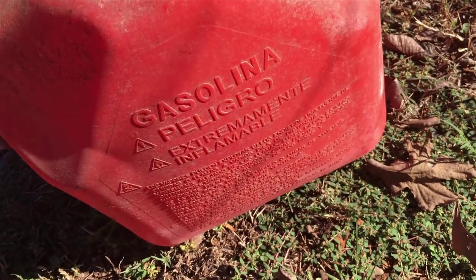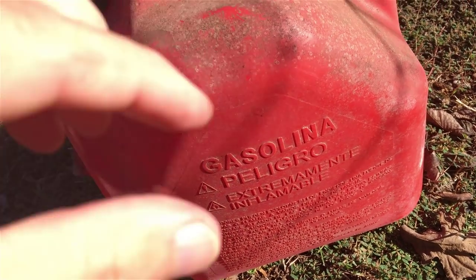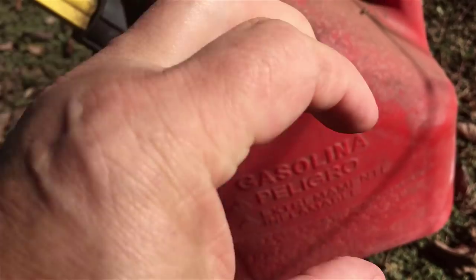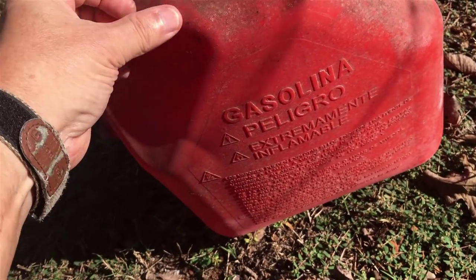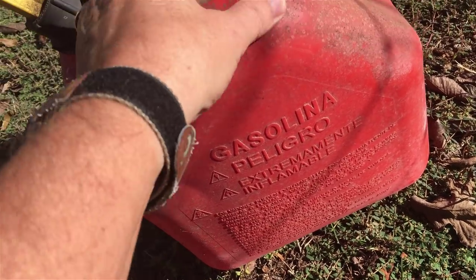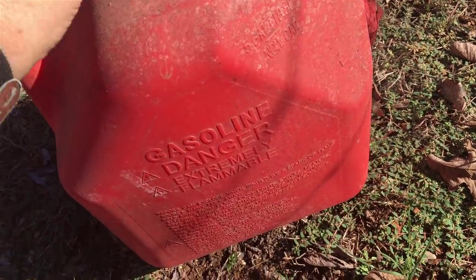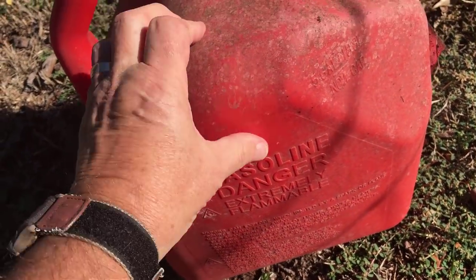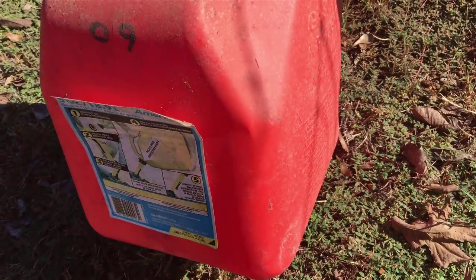Little bit of hiss. So that's what happens. Even that much gas in there, those vapors will expand and pop those sides right out. Just hope it didn't hurt where it was. I don't know, we'll see. That's what it looks like. Wanted to show you that.